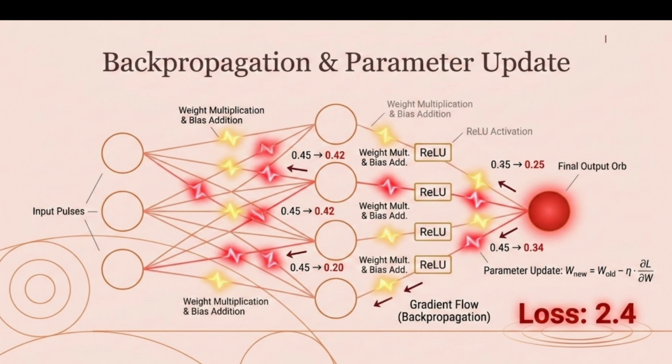Starting from our final error score, we work backwards through the network, layer by layer. The chain rule lets us calculate exactly how much each individual weight and bias inside that massive web contributed to our mistake. Once we know who to blame, we use gradient descent to nudge those numbers in the right direction. And you repeat this forward and backward dance thousands of times, and that random grid of numbers gradually transforms into a powerful, intelligent model. I did make a previous video about backpropagation, which is kind of like working backwards.